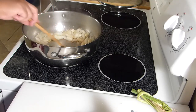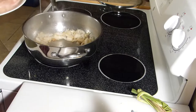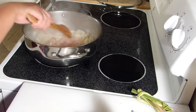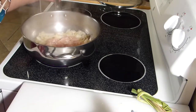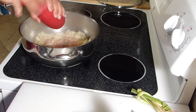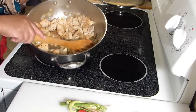We're going to push that aside. Now we are going to add the chicken right in that open area. Okay, let's season this with a little bit of salt and pepper. As you can see, the chicken is nice and brown.